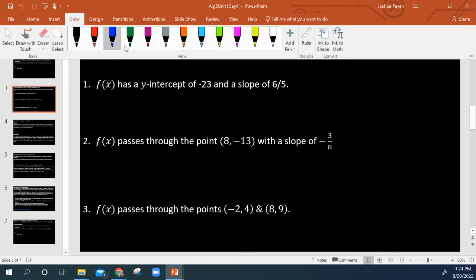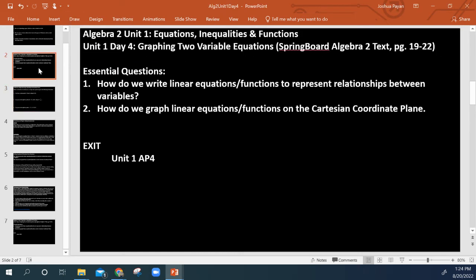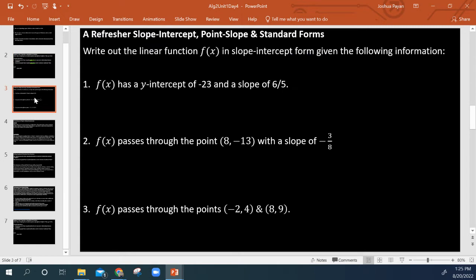Right, so in this video, we are going to be discussing graphing two variable equations, but more so treating them as functions. So linear functions is going to be more the word we're going to use in this lesson and inadvertently in this video. So we're going to hereby start referring to, instead of y equals mx plus b, we're going to say f of x equals mx plus b.